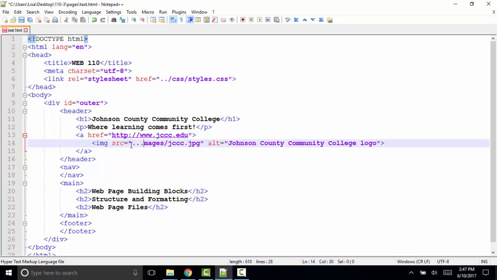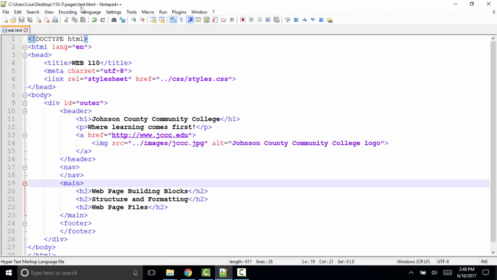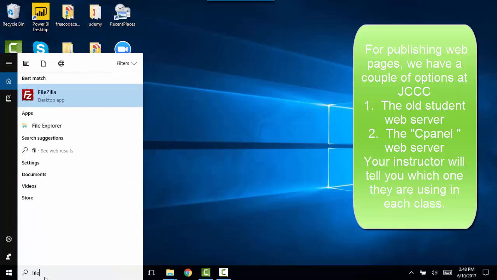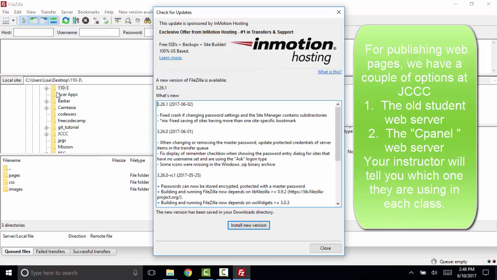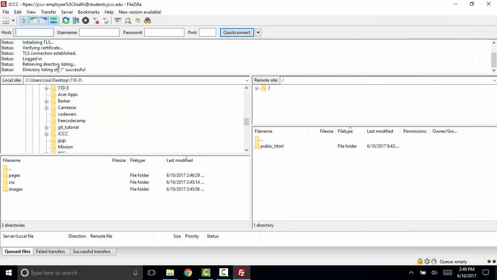And so if I gave you some files, 3 files that were disorganized and couldn't find one another, I'd want you to be able to do this, to put them back together. I'd also want you to be able to tell me why we don't like spaces or uppercase letters in web files. We have a couple different options at JCCC, and I don't care whether you use the traditional web server, the Publish with FileZilla, or whether you use the new cPanel server, which has a few more capabilities. As long as you're capable of connecting to the JCCC web server and you know how to find your files.